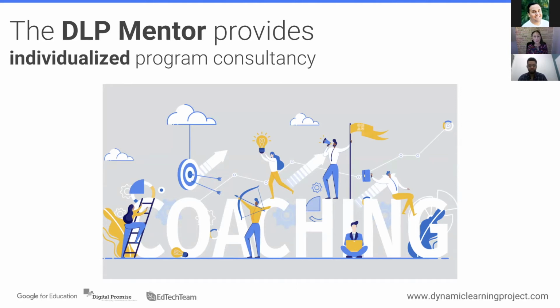The DLP Mentor is especially matched with your schools to make sure they can understand what your individual school goals are, what your unique needs are, what the culture and climate of your buildings are. And then they help you individualize the program to your needs. So it's not a one-size-fits-all where you come in and try to wrap your practice around the program, but the reverse, that the program is wrapped and customized to your needs. So it doesn't feel like it's another thing on your plate, but that it's solving your goals and making you more effective and efficient in what you're already trying to do.